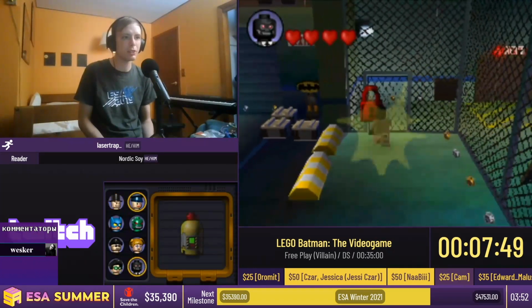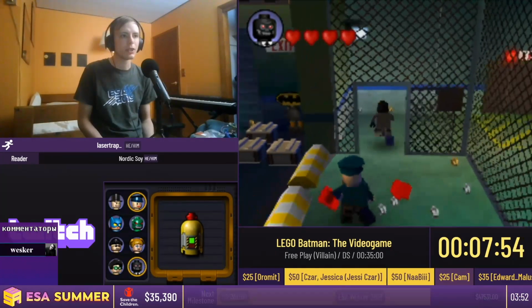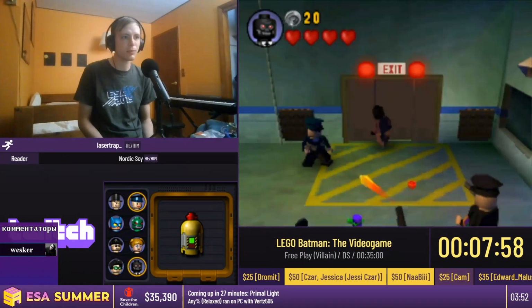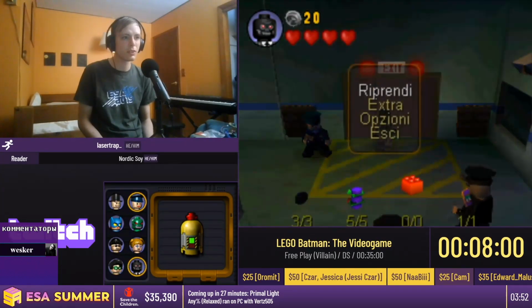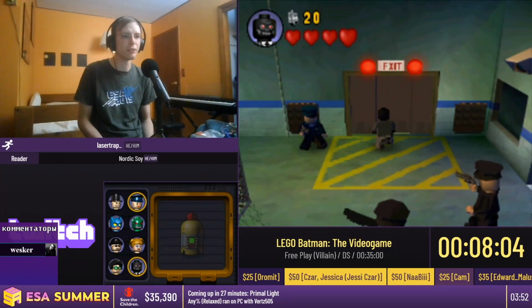So I picked Penguin because of another glide skip, but I actually usually don't want Hatter here. I'm going to do a quick setup. Let's see if that goes through. I got shot, so I don't know. Yeah, that was too close.